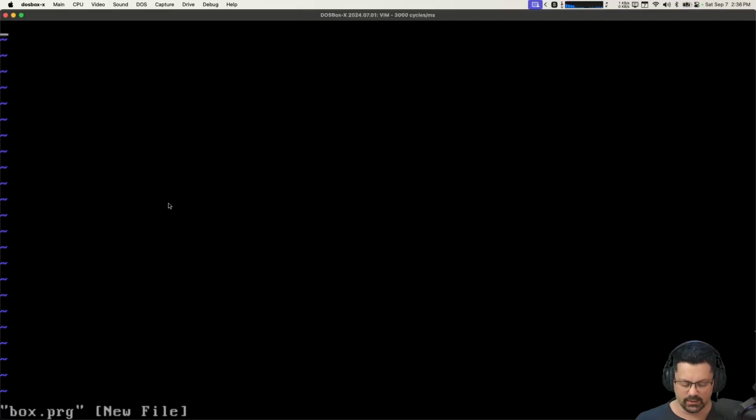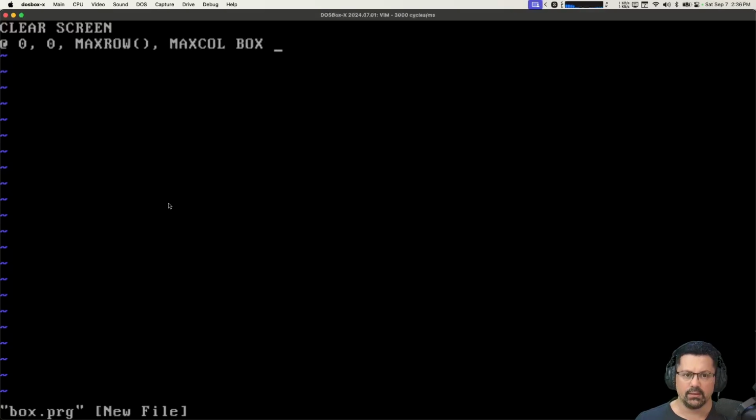So let's do that. Let's do clear screen, and then we're going to do @ 0 0 all the way to max row, max col, and then you do box. And here is where you need to input the box characters.